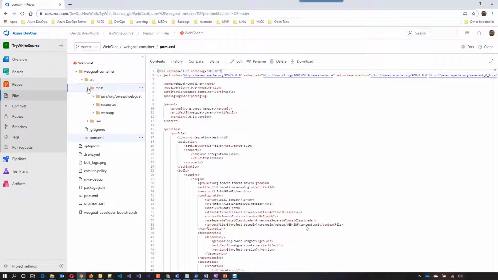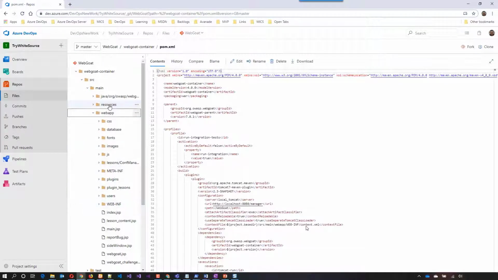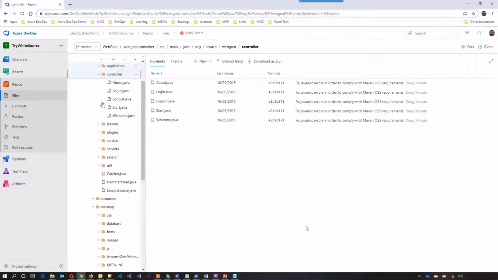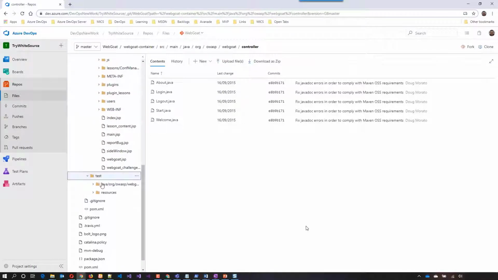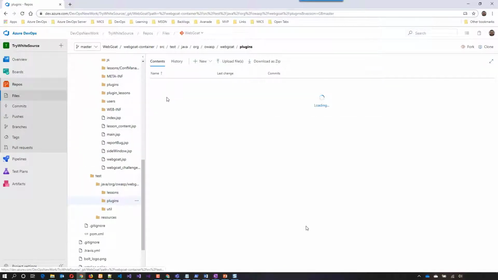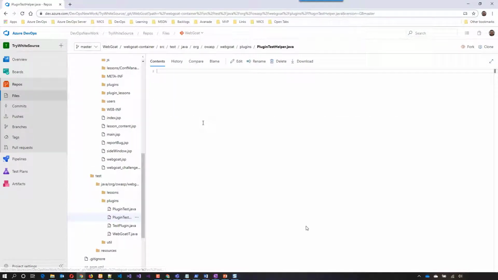And in the source, we can see that it is a web application. And here are the controllers. It also has tests for unit testing. So it's a complete application.